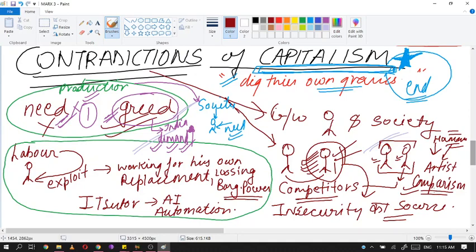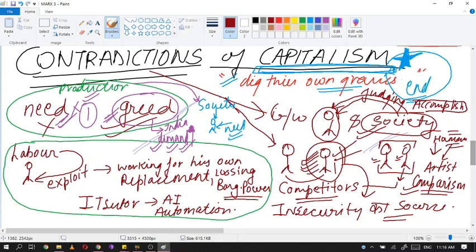Society is supposed to take care of man's need. But here, man does not feel a relation with society anymore. It feels society is judging. How will it judge? On the basis of your accomplishment. What is the prime factor of visualizing accomplishment? Wealth. How much wealth you have collected? Achha, to bhai bahut accomplished. Fir to bhai achhe ho. Theek hai? Your tradition, your values also change with that. But that is not humane in nature.